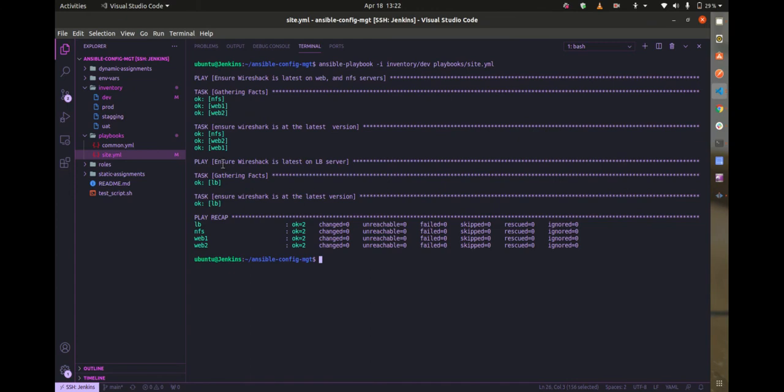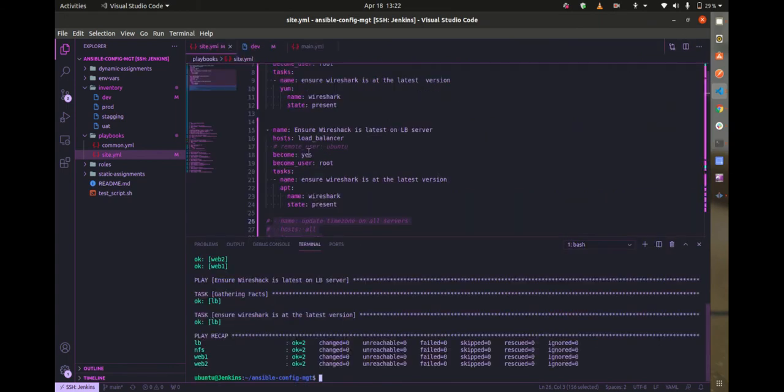And the other play, which is on the LB server, you can see: ensure Wireshark is latest on LB server, right? So that one gets executed, and it of course gathers some facts on the server that is specified in the play.